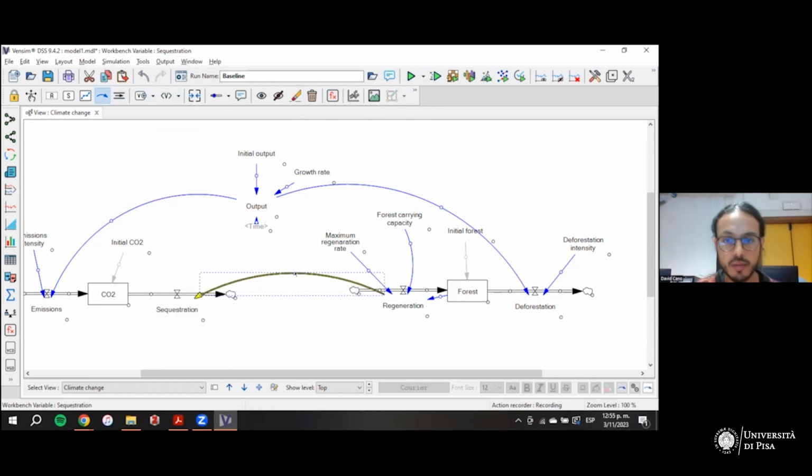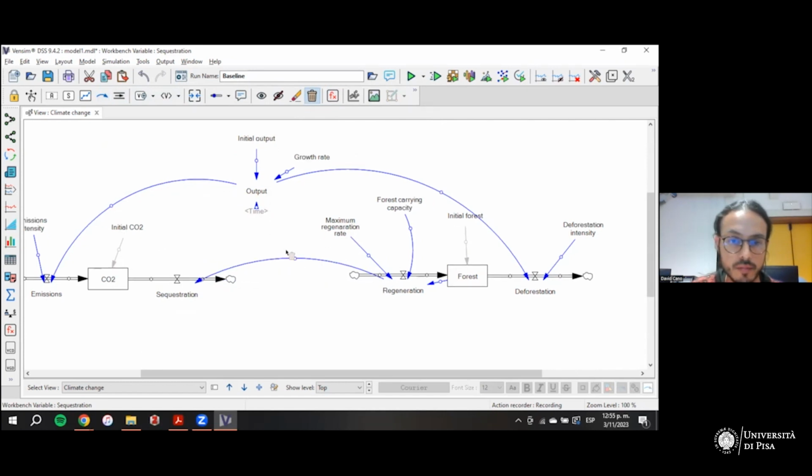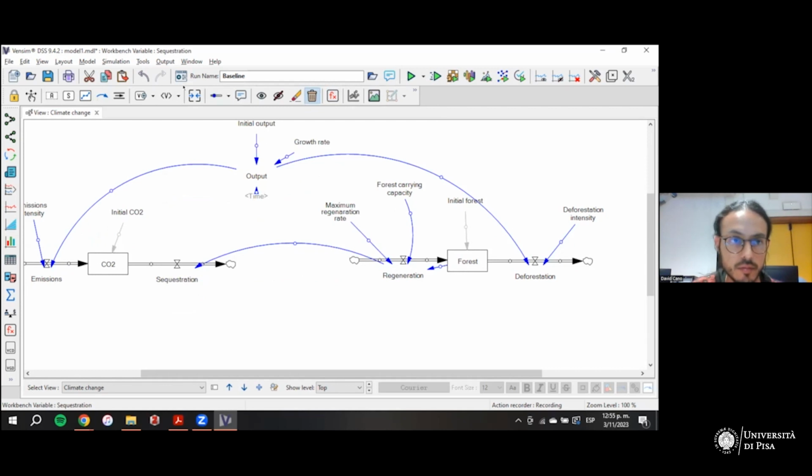So this is the feedback of the fact that forest, oh no, wait. The feedback is from the stock of forest. So the fact that the stock of forest helps to absorb CO2 emissions.